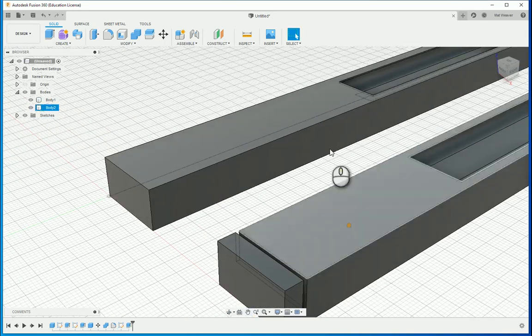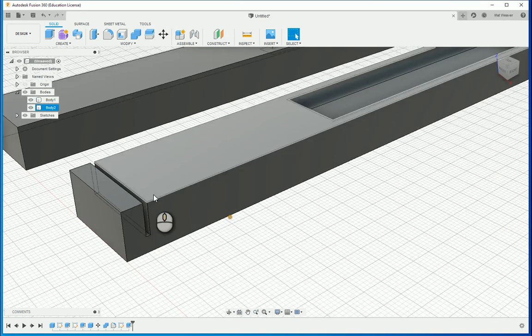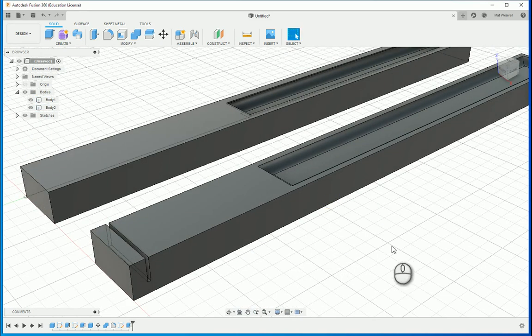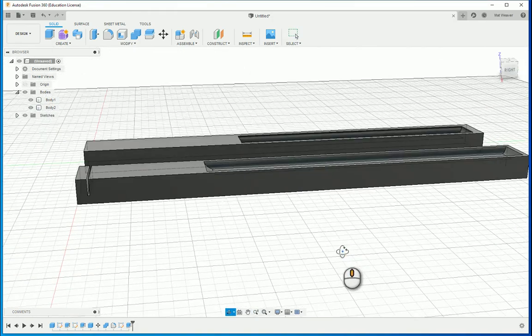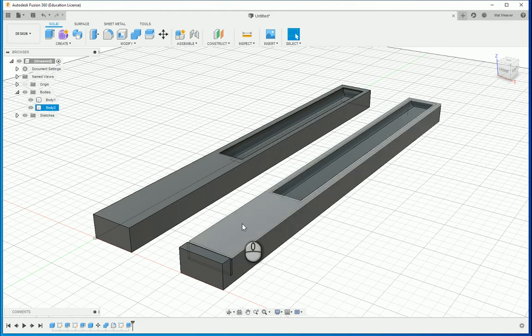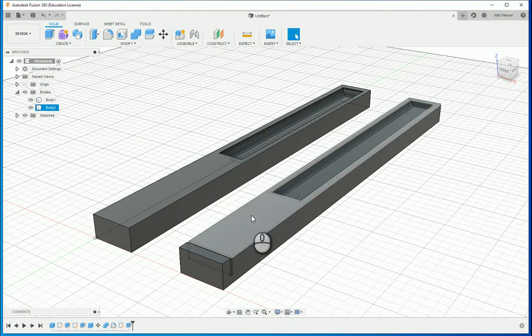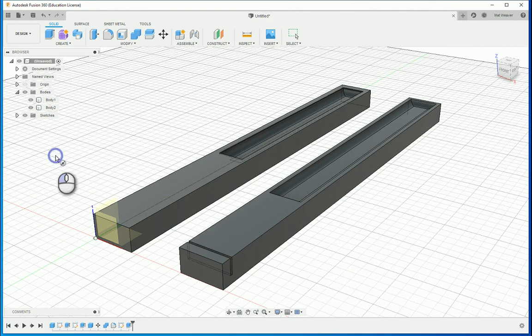You probably know how to do it the other way — that's drawing the rectangle, combining it, and subtracting it — but that actually takes longer. Which is why if you're good at Tinkercad that's great, but if you're good at Fusion you're a lot quicker. Now I want to make a hole here for the actual joystick itself. I'm going to do it the Tinkercad way — make the joystick shape and take one from the other — which gives me the exact size hole at a nice angle. So I'm going to create a cylinder.